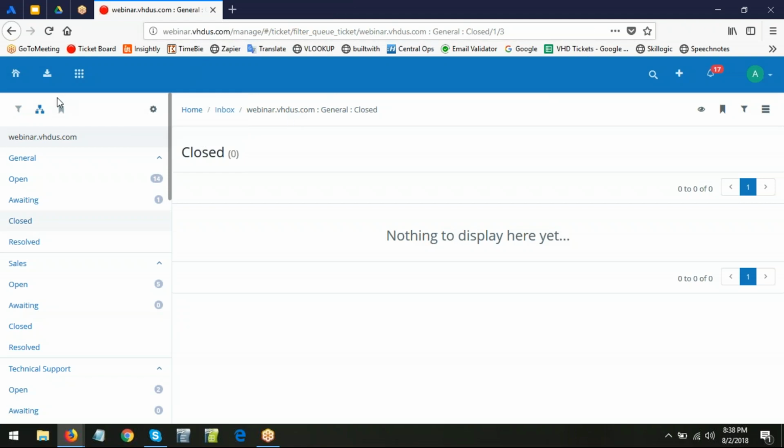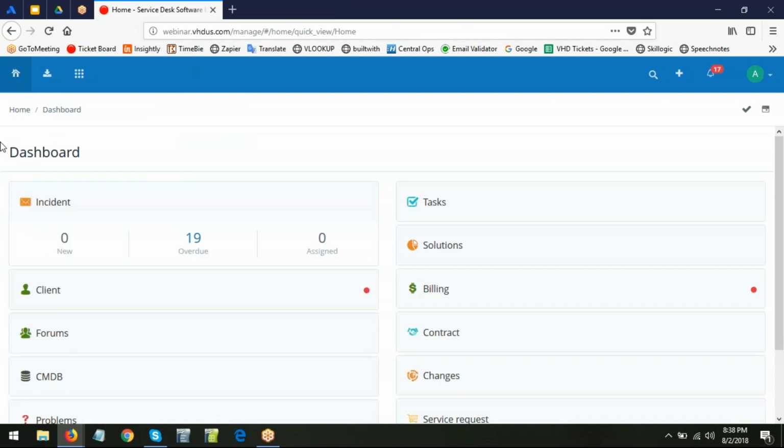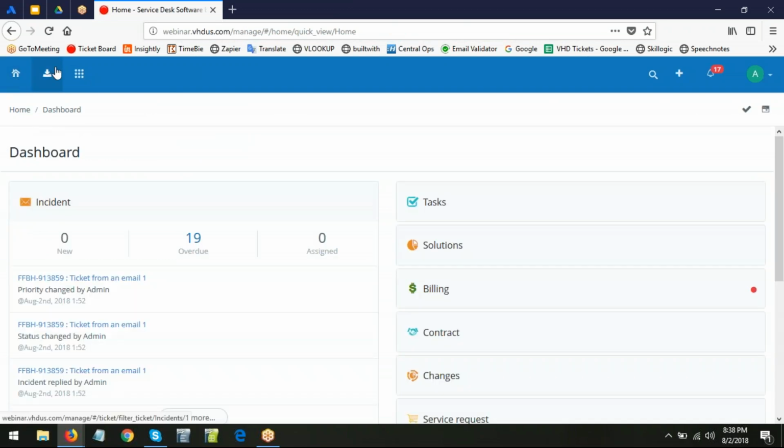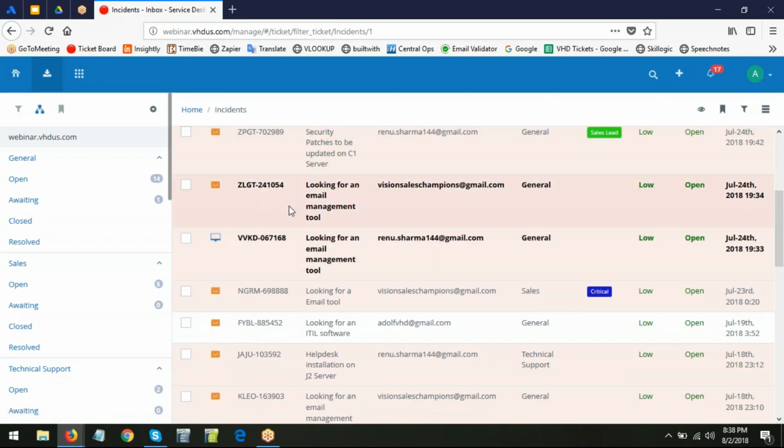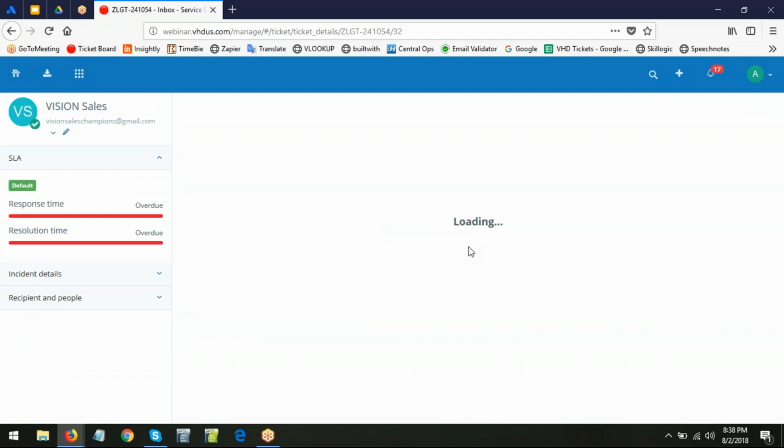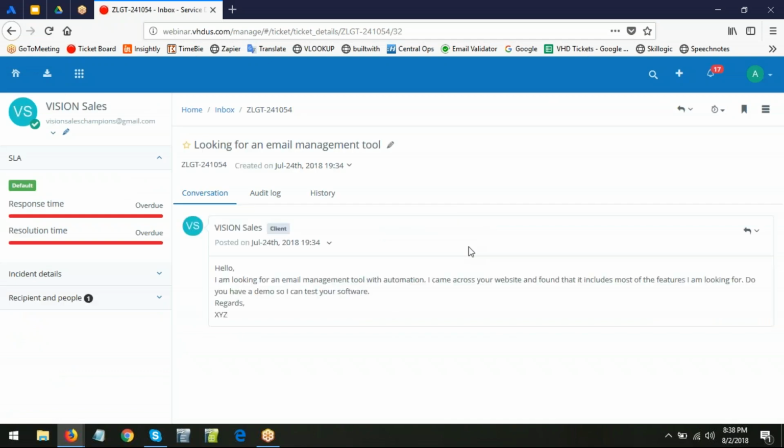So on the staff portal, as you log in, you would come to the dashboard. So I'll take you to the inbox, and let me just open a random incident from here. Now, within an incident, see on the top right hand corner, we have a clock icon over here with a drop down bar. So when you click on this, there are two options over here. You can either have the time added manually by your staff, or you can have the automated way by starting a timer.